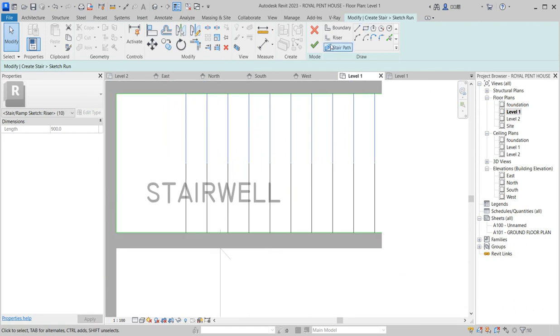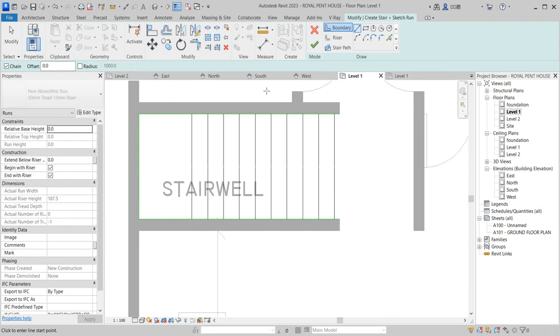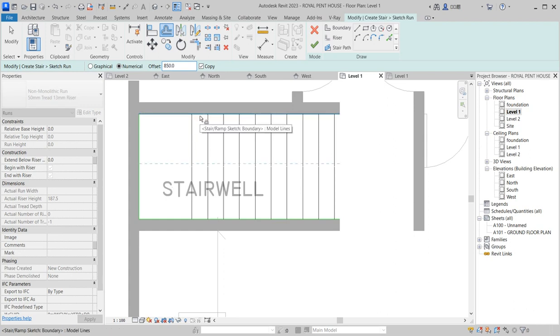As we are done with this, the next thing we need to do is to create another boundary. That inner boundary is needed. You can do that immediately now, or you can offset this one, which will give you a simpler approach. So you just click this one, say offset this one at the rate of 850. So you give space within that. So 850 offset here. Click, then 850 offset at this side again.